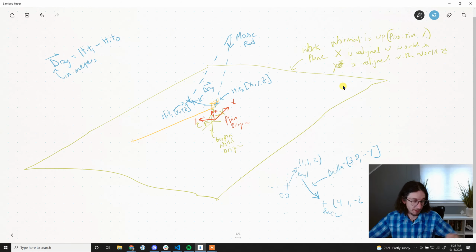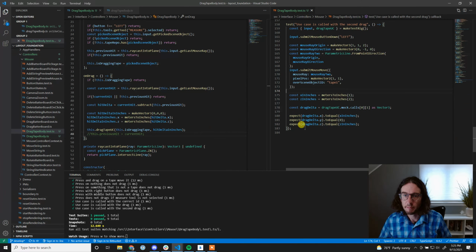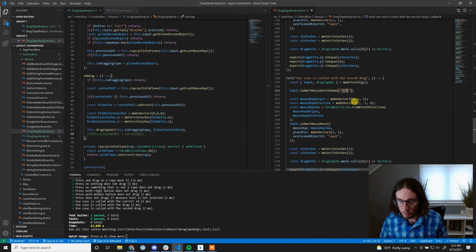Yeah, so that's what our delta should be in metric. Okay, so that means we'll keep our origin there. So that's our first move.